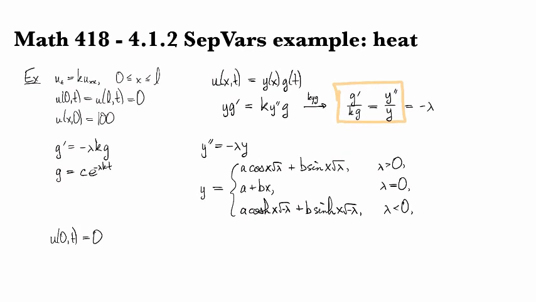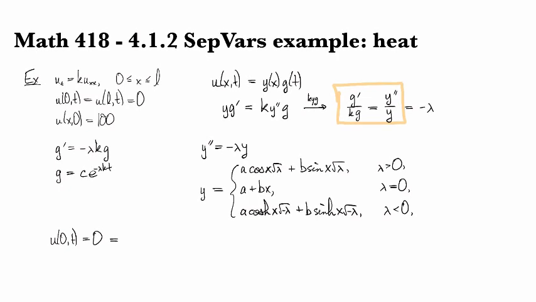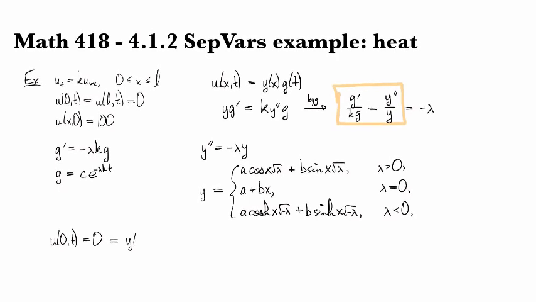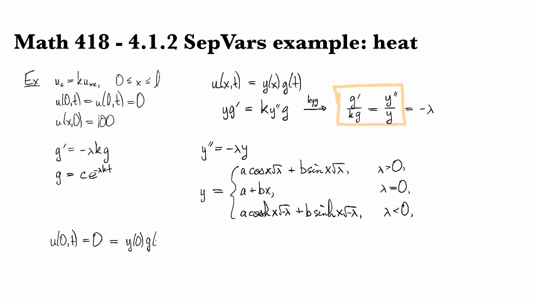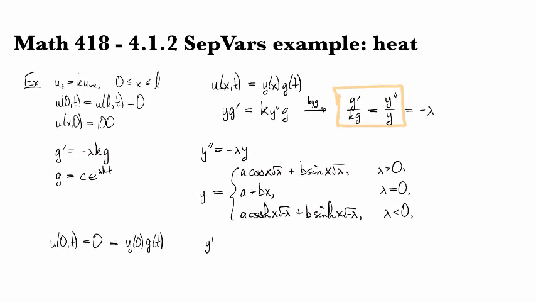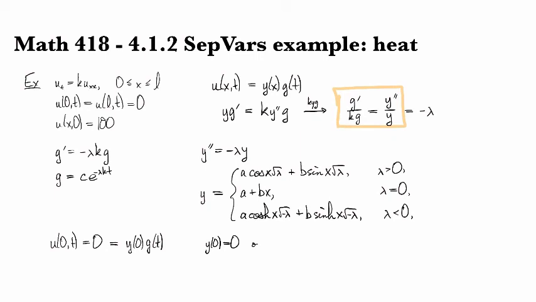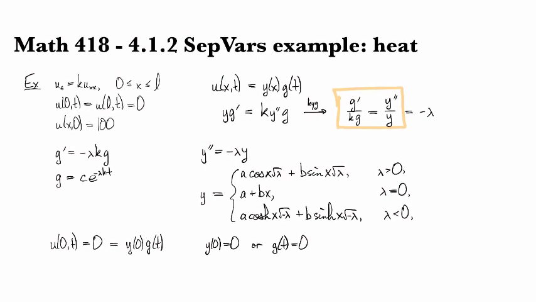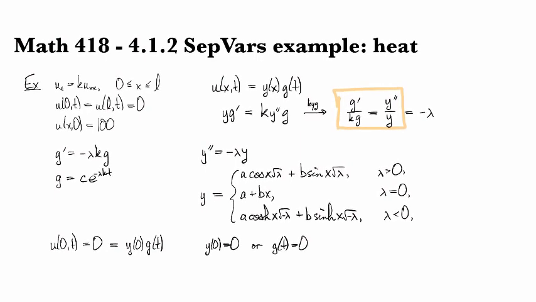So let's go back to the boundary conditions. So if we just look at the boundary condition at the left endpoint, zero, well, this, by the separation of variables assumption, is y of zero times g of t.